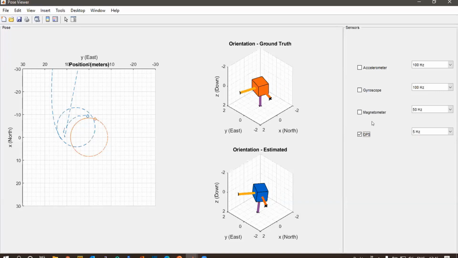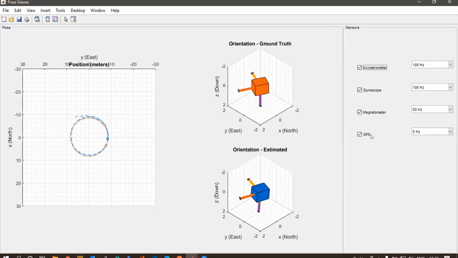That is because I am not fusing the data from the magnetometer, gyroscope, and accelerometer. Again, if you see the orientation part of it, there is a difference between the actual ground truth and the estimated measurements. In order to correct this orientation error, we can use the IMU sensors, which include the magnetometer, gyroscope, and accelerometer. Now, if you see, the blue estimate is tracking better. It is having better tracking, and the overall error has reduced.